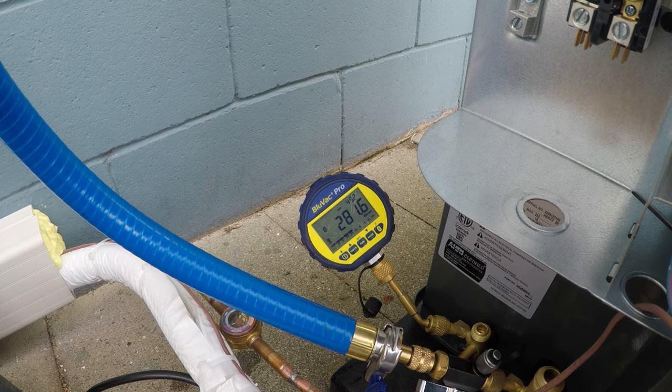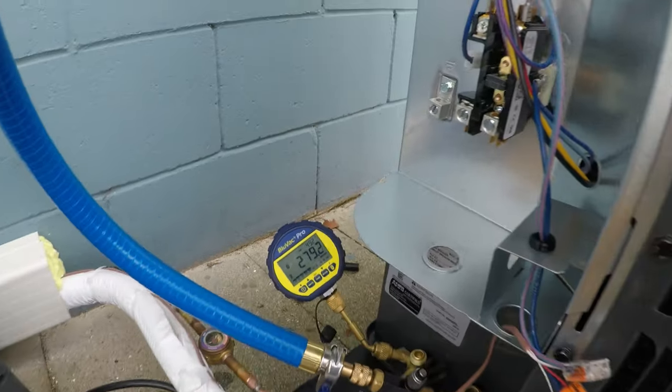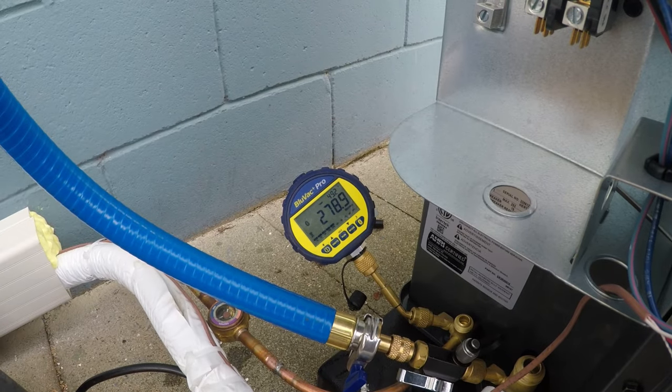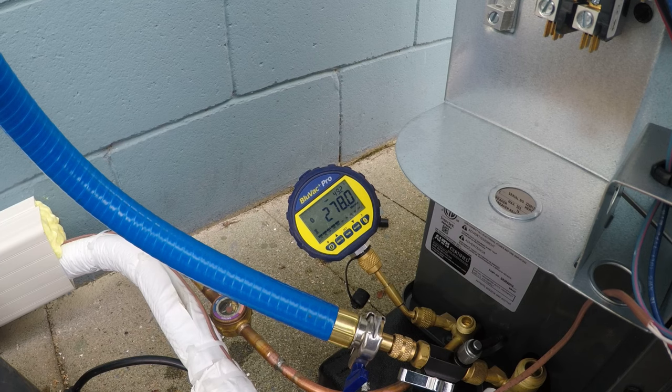If you have problems with your vacuum not pulling down, always check your oil. And it's always good practice to actually put a micron gauge on this before you start. I'm just so used to doing it this way, but we'll let that pull down for a little bit longer.